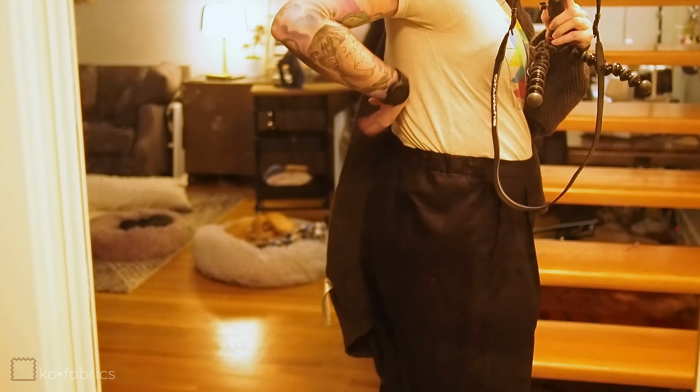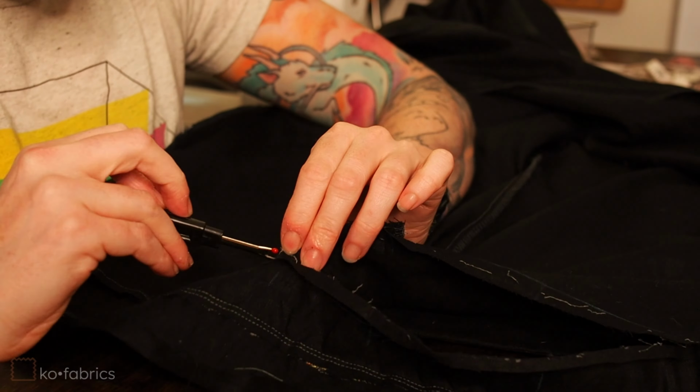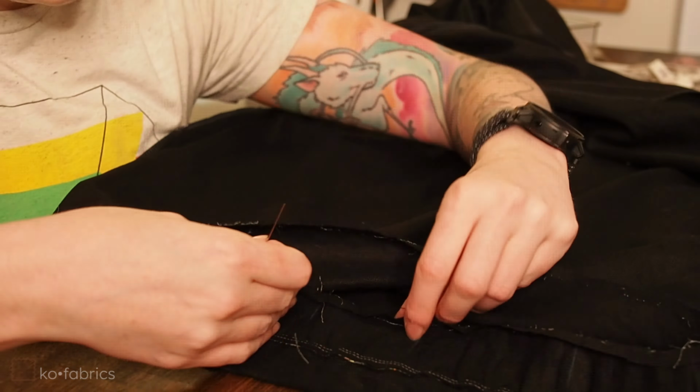So I'm just going to show you a little bit of this process. I trimmed my elastic down a little bit. I unpicked a bunch of stitches through here. It took a long time. And then on the back, I unpicked the waistband so that I could kind of pull that middle line up and sew it back down again. So mostly if you're making alterations, a lot of them are just unpicking what you've done.